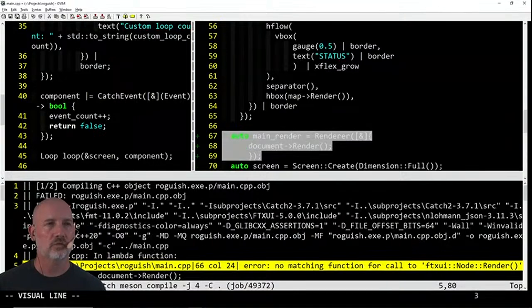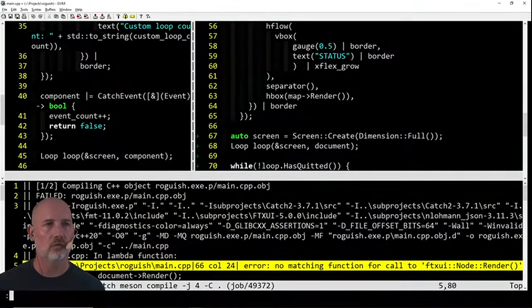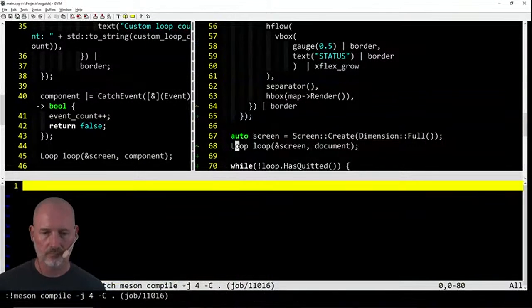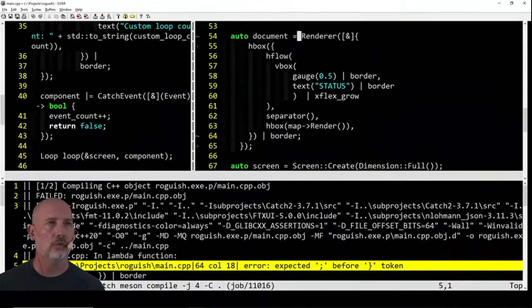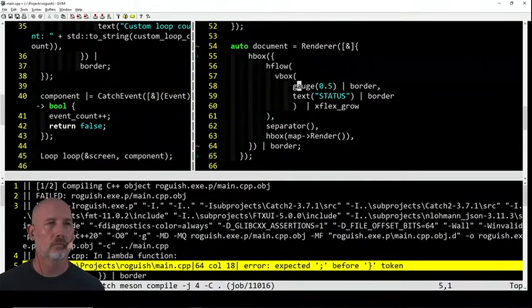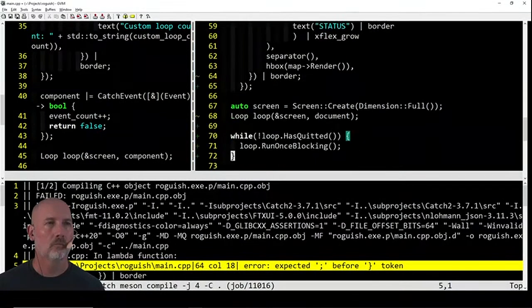Okay, so if that's the case, then that should work now. We'll see. Assuming I can actually code. As far as I know, that's all I gotta do.